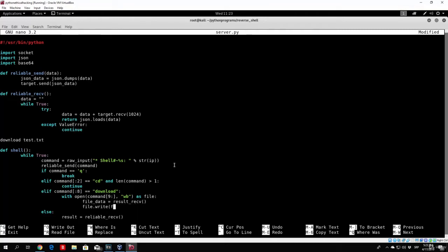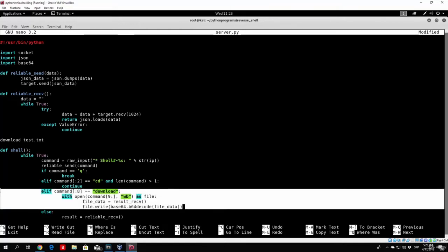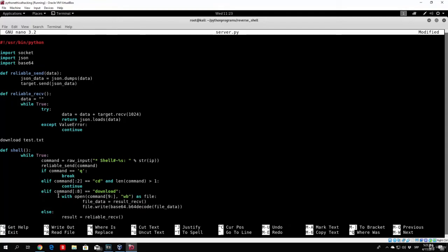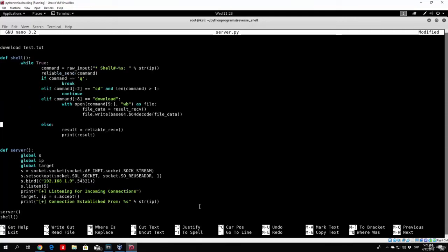So right here, instead of file data, between the brackets, you need to specify base64.b64decode, and in the actual brackets, open and close another brackets, and specify what you want to actually write. And we want to write file_data. So this is basically everything we need to specify for the actual download function right here. As we can see, we open the file to write bytes, we received the data in this variable file_data, and we wrote the decoded file data, which we will encode later on in the actual reverse shell. So that will be actually about it for the download function.